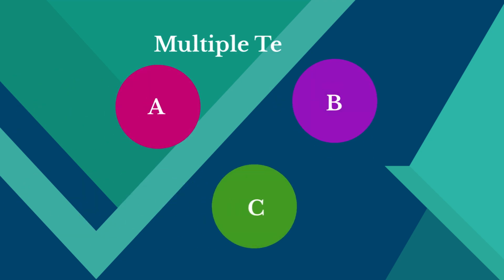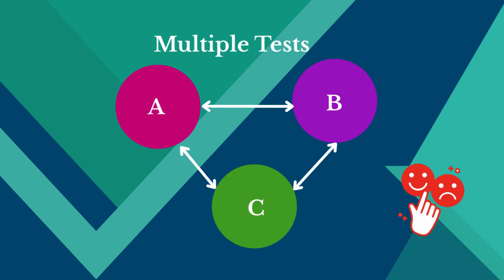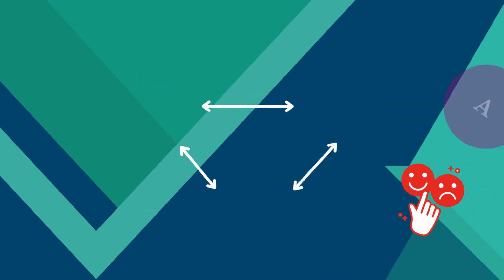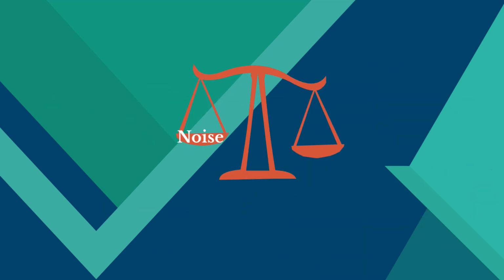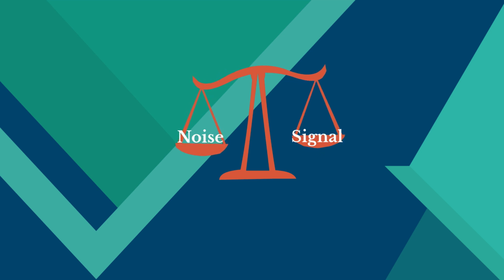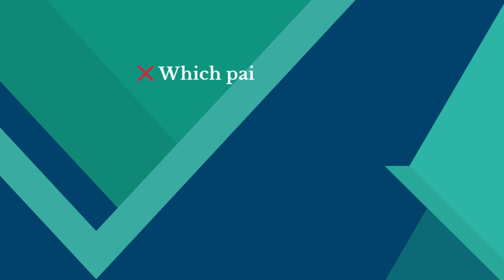If you use t-tests, A versus B, A versus C, and B versus C, that's three tests already. Each test has a chance of making a false positive error. As the number of tests increases, the chance of making at least one false conclusion skyrockets. This is called error inflation. Statistics doesn't like guessing. It likes controlled decision making. So, instead of asking which pairs are different, ANOVA asks, is there any real difference among these group averages?